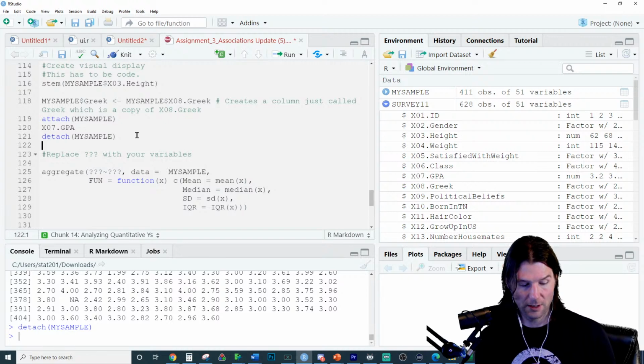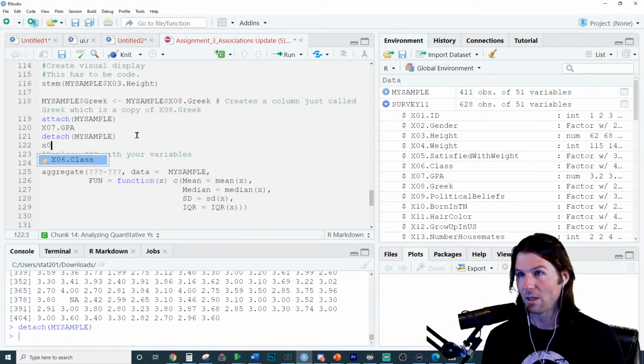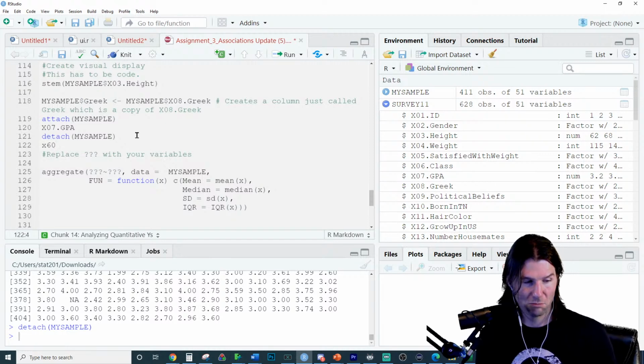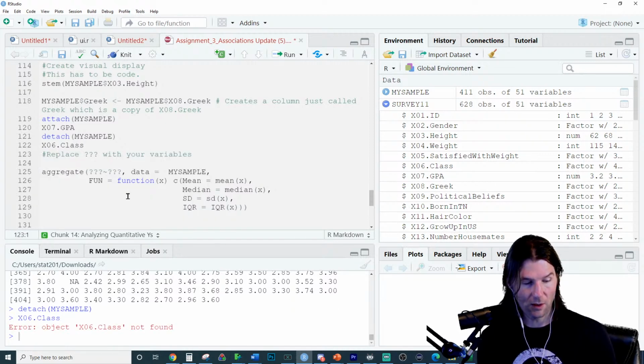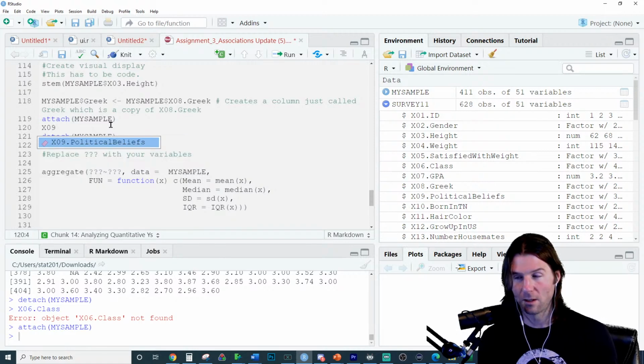But if I detach it, wait, what's going on? If I detach it, we don't get the autocomplete. Does that make sense? Ooh, why are we getting that? X06 class? Maybe it's from another data set? Oh, I can't find it. That's so weird. Why did it do that? I am completely bewildered why it... I think it's referenced somewhere else. I think it's seeing X06 class is being used somewhere else, and it's utilizing it. So if I attach it, now this variable or this vector can be grabbed anywhere. And it was a slightly different color, so I think it's being grabbed somewhere else.